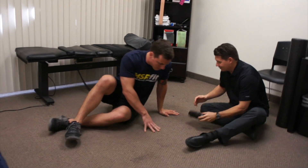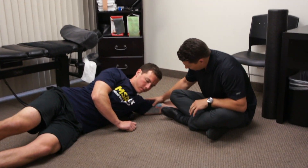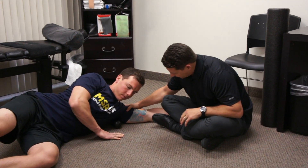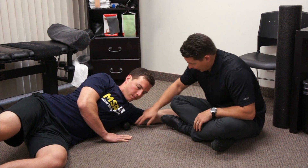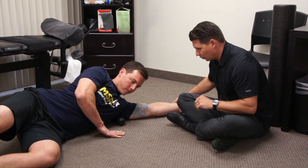Same setup as the lat, just a different position of the ball. The lat is lower. This one here, we're going to come a little bit down here like that. We're going to get right up in the armpit. As you get in there, roll around. You can do the same thing with the arm we talked before — you can actually take the arm and move it back and forth.